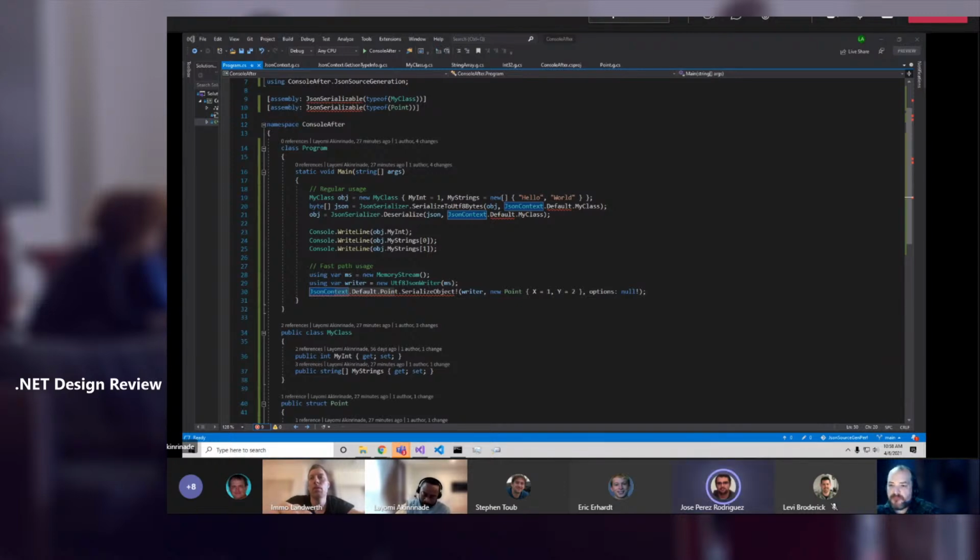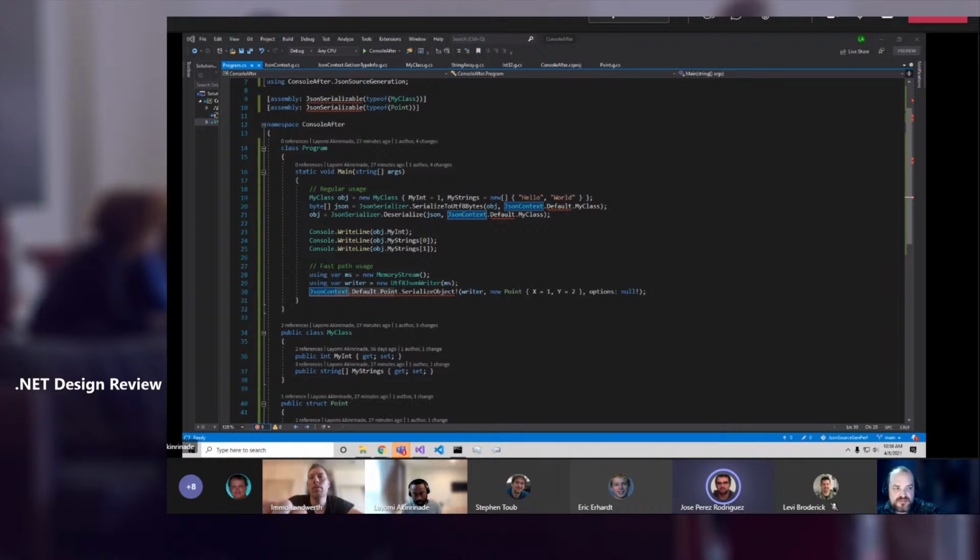And to answer your question, Steve, if you wanted to be linker friendly, if you don't want it to cause a bunch of warnings to happen, you could still make your library linker friendly in the sense that you would just mark all of the APIs that would trigger a warning yourself when you're building, the ones that use these deserialize methods. You would mark them as RequiresUnreferencedCode yourself and just put a message in there and say, hey, I don't know what the type is. It cannot be statically analyzed by me because I'm a library. I don't know what is the context that you're going to want to build. So you just mark it as RequiresUnreferencedCode.